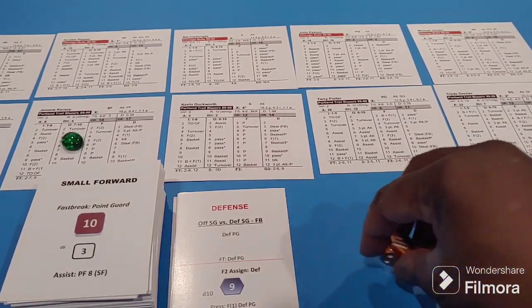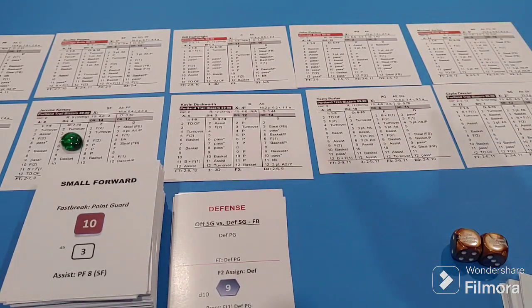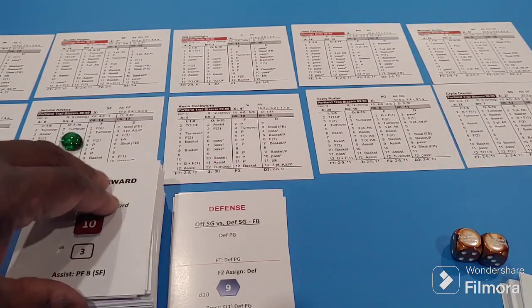And it would be out of bounds. So this would be considered a dead ball now because there was a foul. So now you can make any kind of substitution if you want. It's only 11:08 in the quarter so far. There's still 11:08, so we'll keep going here. I'll do another few possessions here, and then I'll give a review of this game. So we will flip a card.